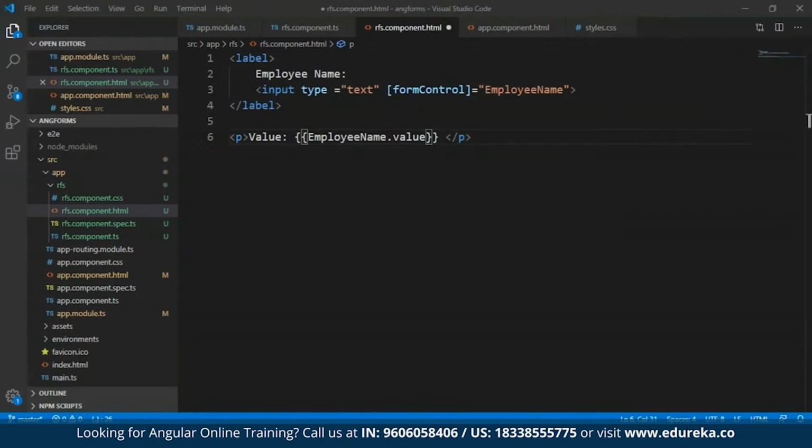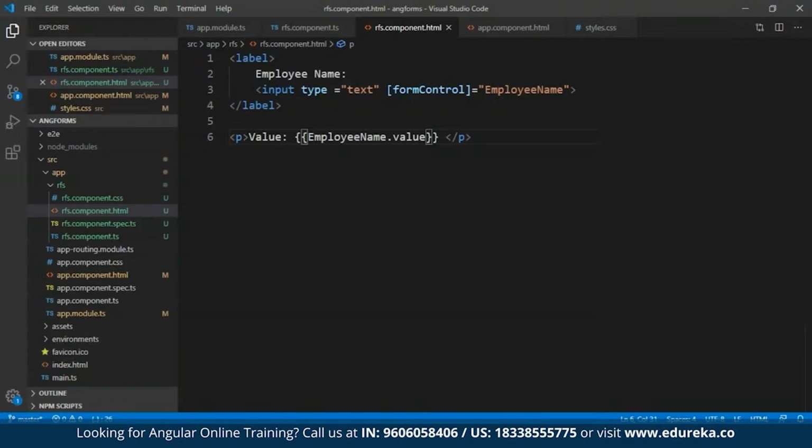Now, how can you replace a form control value? The values can be changed without user interaction. A form control instance provides a setValue method that updates the value of the form control and validates the structure of the value provided against the control structure. For example, when retrieving form data from a backend API or service, you can use the setValue method to update the control to its new value, which replaces the old value entirely.